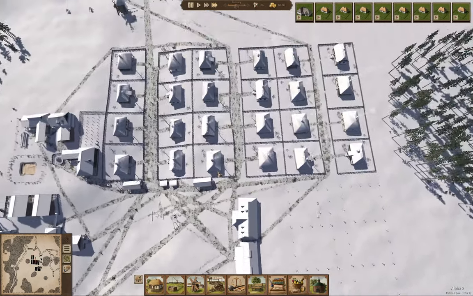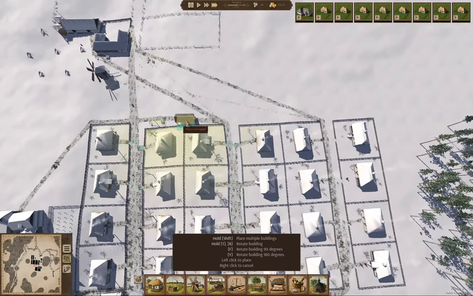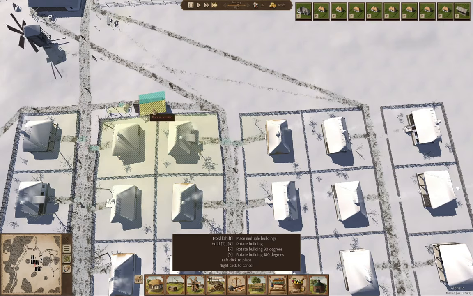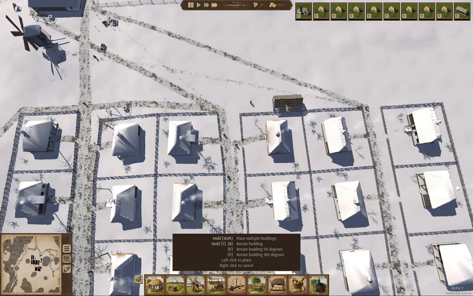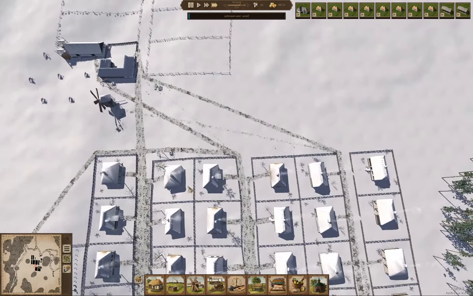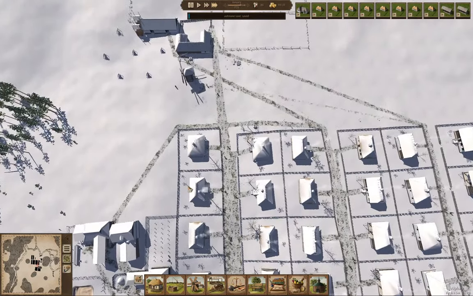Well, what I think I need to do, I want to add a couple of cart parkings. So if I put one here and one here, then we can have some more carts available for moving goods around. That seems like it would be a particularly helpful thing to do.